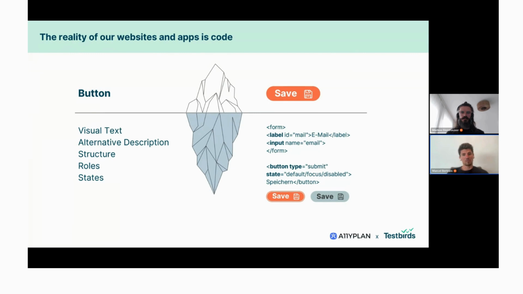So for example, a simple button, which is a box with a text, an icon, a color, is way more than just this box if you want to implement it correctly. There's of course a visual text, but we have alternative descriptions. We have to read out what the element is about, so that it is a button and what happens if you click on the button. We have to set the right role, we have to set the right structure, and we also have to take care of different states.